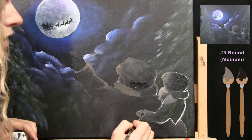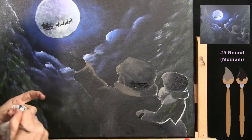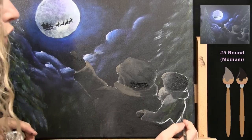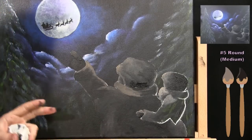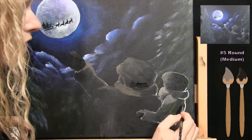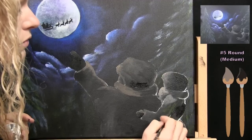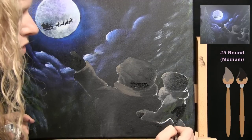So by doing an exercise like this, where you're just doing kind of a grayscale first, it forces you to make sure that you are using your full value scale or enough of it to show the form and the dimension for those particular objects.